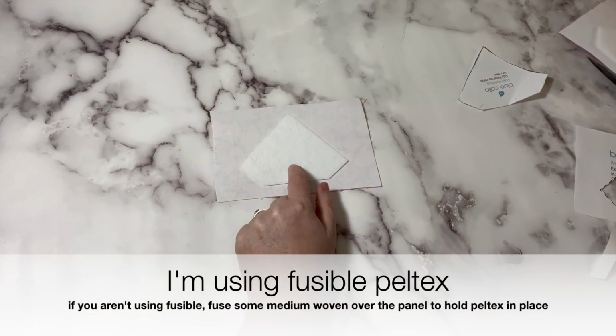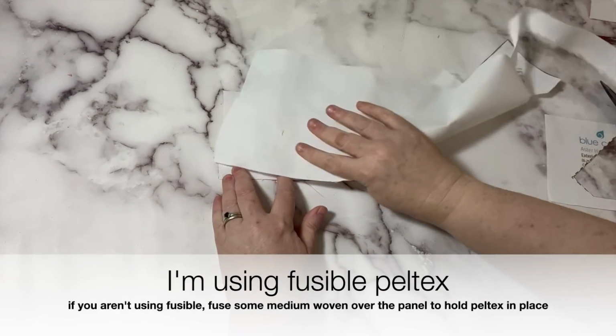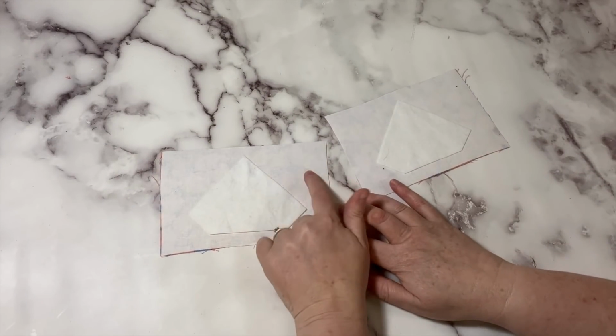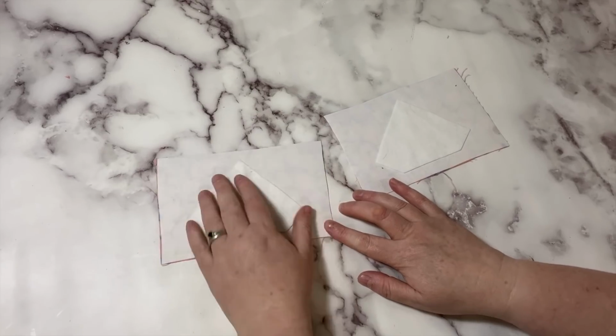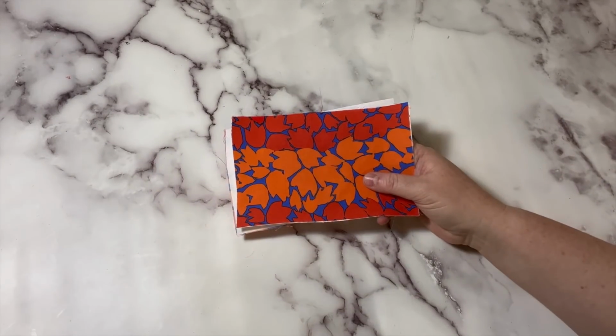Now, if you aren't using fusible Peltex, go ahead and use a piece of medium woven over top of that and iron it in place to hold it in place. Okay, so that's done. You can see my Peltex is fused on really good. And you can set those aside for now.